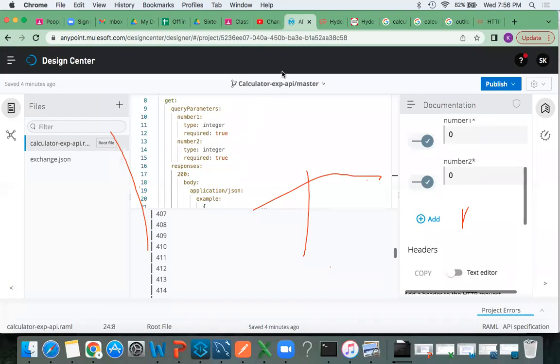Designing existing files, you will share it, right? In the future. The difference between RAML 1.0 and 0.8 is the interview question I gave you. You cannot find the exact difference easily. Try going through many websites, you will get it. If not, I will show you how we need to do it, for practicing.